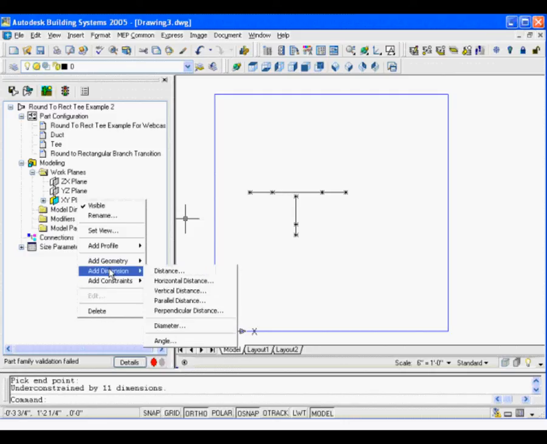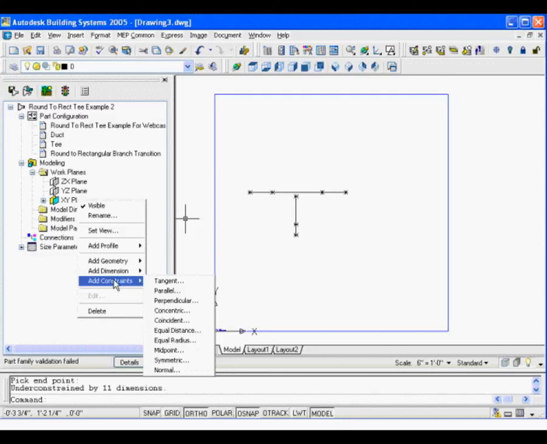For example, I know that the point at the end of this branch is going to be the same point on the center of this main trunk, if you want to call it that, or the main part of the T. And so what I can do is I can use a coincident.